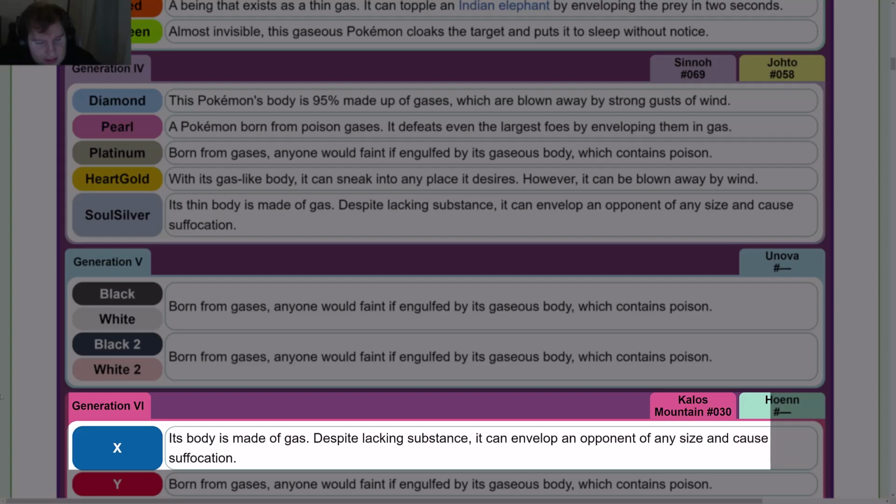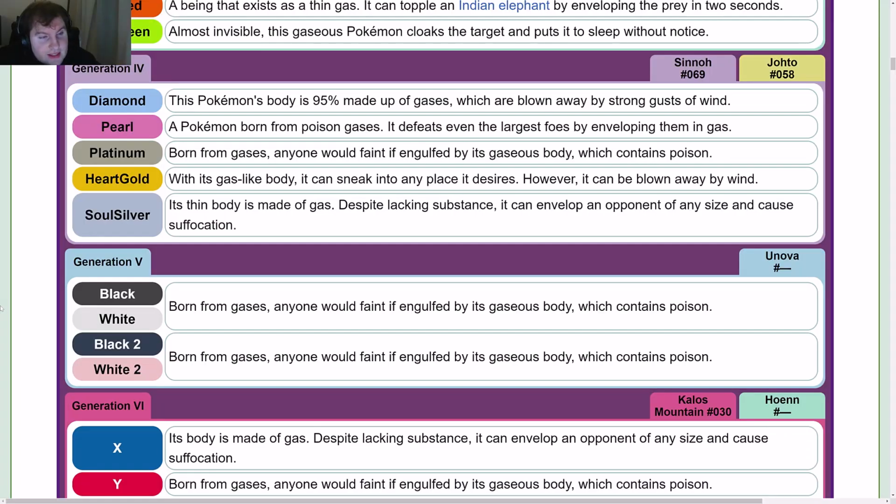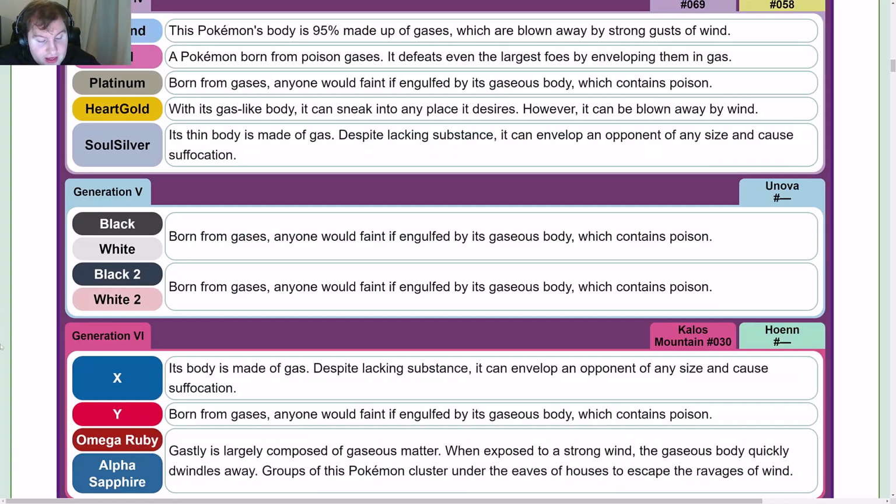In Gen 6, X is very similar to SoulSilver's entry, but slightly different, so I'll read it. Its body is made of gas. Despite lacking substance, it can envelop an opponent of any size and cause suffocation. Y is Platinum and the Gen 5 entries. Omega Ruby and Alpha Sapphire's entries are the Ruby and Sapphire counterpart.